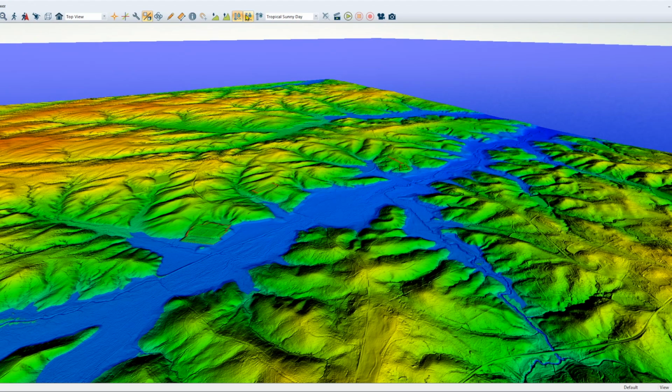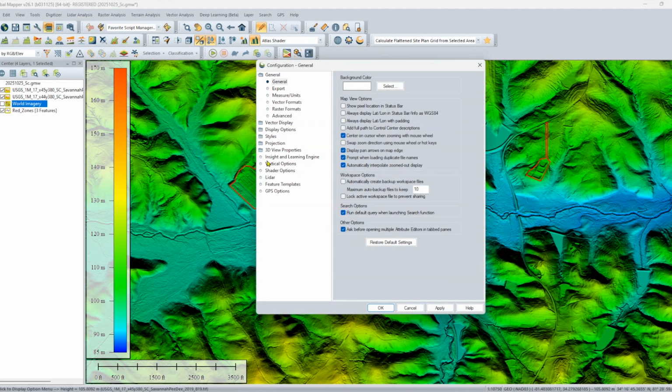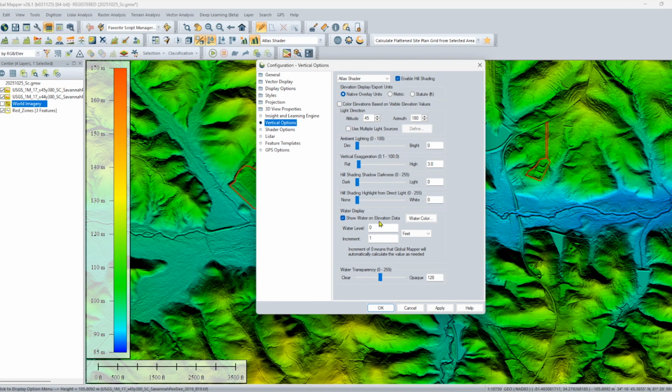What I'm doing here is checking the water level in built-in 3D, so I can fine-tune where the flooding actually stops. Most Global Mapper users know this 3D view trick, but what many don't know is that you can actually do the same thing right on the plan view. It's a completely separate tool, and I'll show you exactly how to do that.